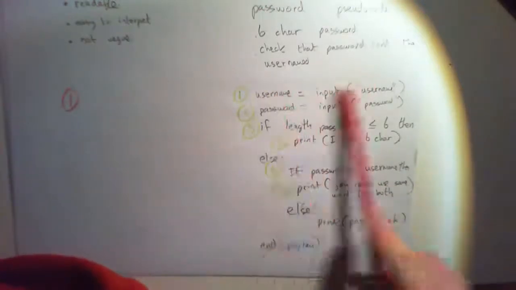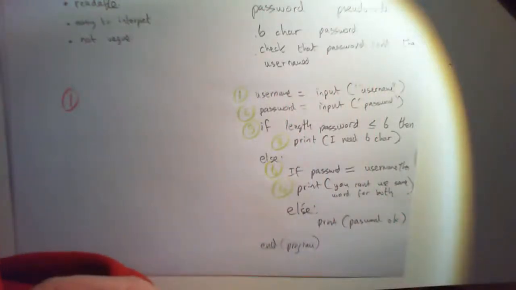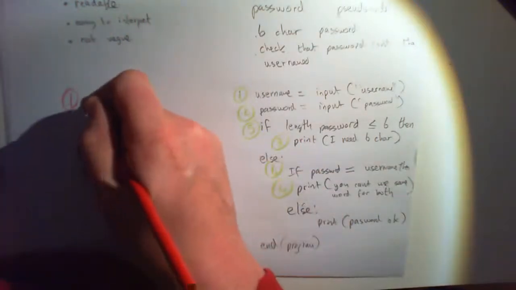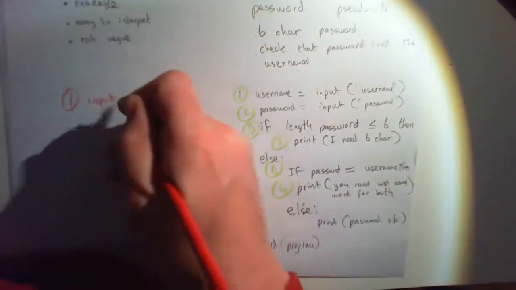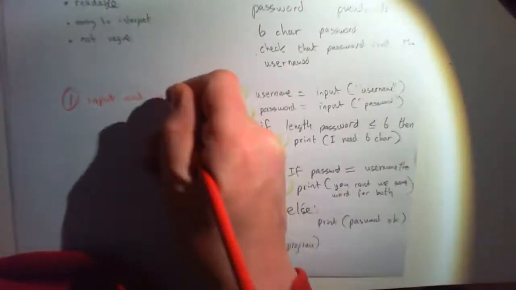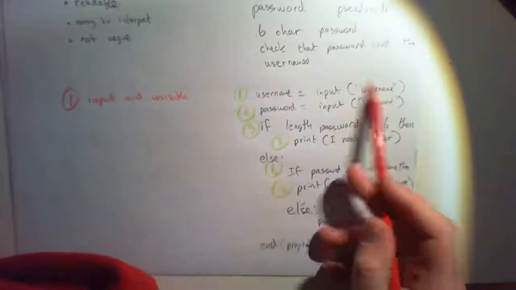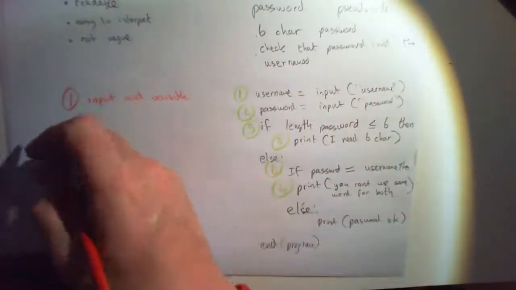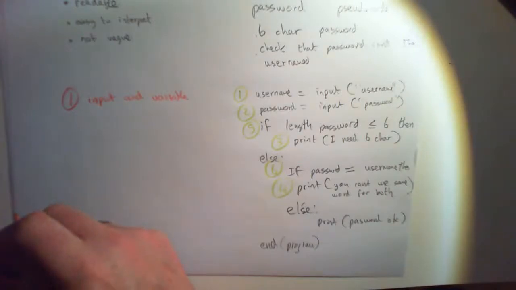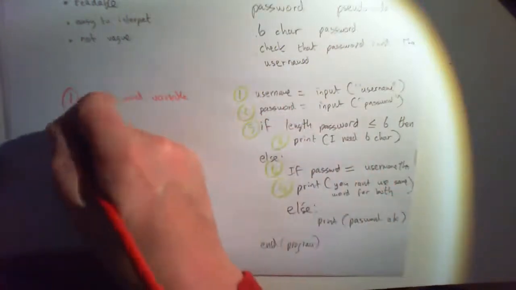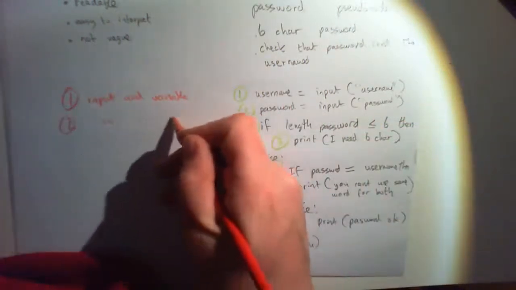What's happening at 1? Okay, so what's on line 1? What have you been asked to do? So we're looking at an input and a variable, aren't we? That's what's happening. We've got an input gone in and it's been stored as a variable. Okay, what's happening at line 2? In 2, you've also got an input and a variable.